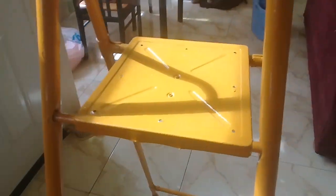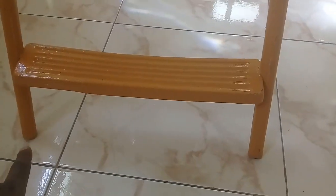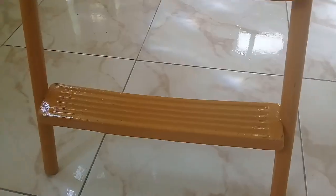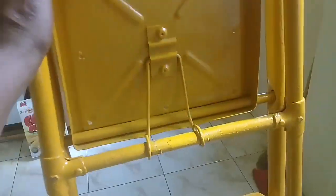Check this out. So this is how we're looking. Everything is well painted. Not only is everything painted, I leveled the leg, you know. I took a hacksaw and put a level on there and made sure the legs were even, and I cut a piece from both legs to level it out. And everything is done, everything is painted, even underneath everywhere.